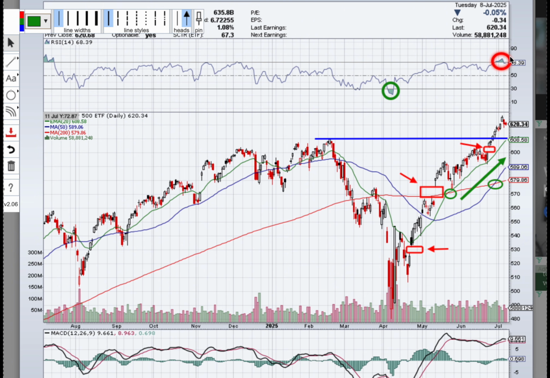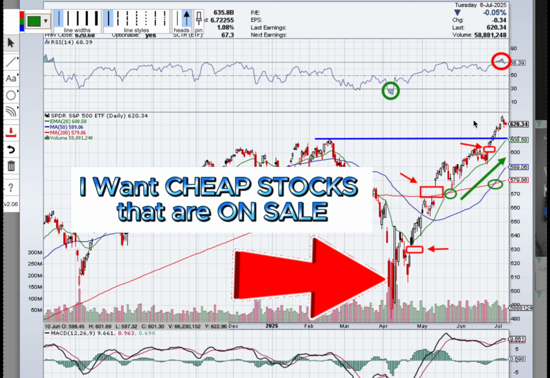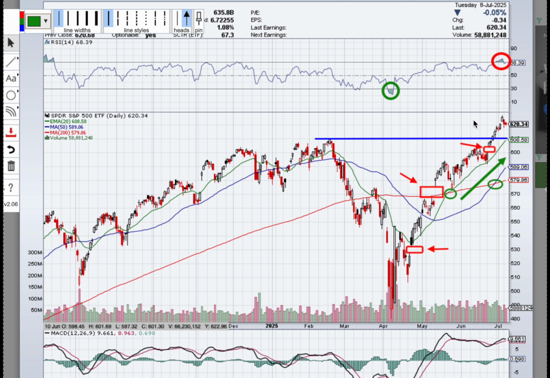In my opinion, I think the stock market is a little overheated. I think this RSI is telling us exactly what we need to know. And me personally, I'm not buying stocks here at the top. Like I said in the beginning, I want a big margin of safety. I want stocks when they're really cheap and they're on sale. When you go to the store, you don't want to overpay for something. You want to get the best deal you possibly can. And that's what all these clues and indicators are here for, to help you get good deals on stocks. And when you get good deals on stocks of high quality, cash flowing, money making companies, that's going to help you achieve financial freedom sooner. And that's what this is all about.